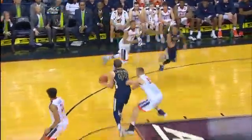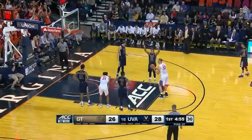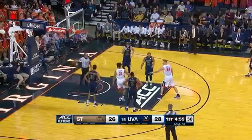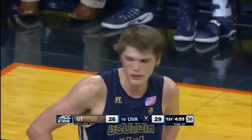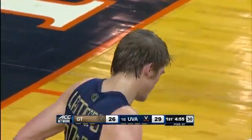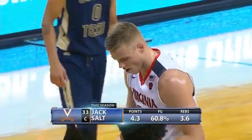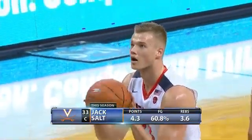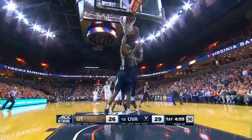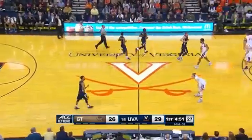Moore kills his dribble, gives it up. Lammers, the quick catch and find, able to finish off the glass. If you're going to have success against this defense, you must have ball and body movement. And if you're Jack Salt and you need success at the foul line, you must use the glass. Right off the white square, just like they told you when you were growing up. Yeah, that's a strong kid there. Second one rattled out. 3-point game, under 5 to play in the first half.